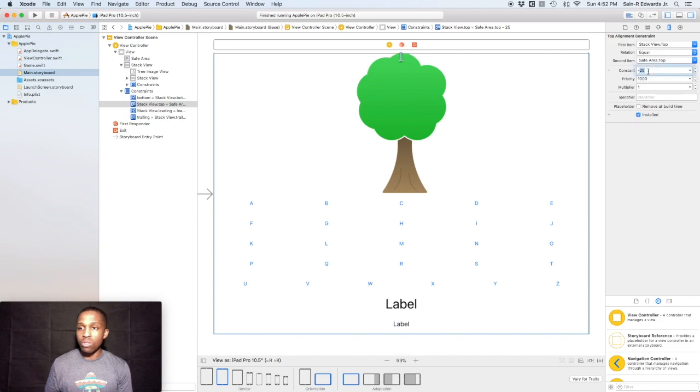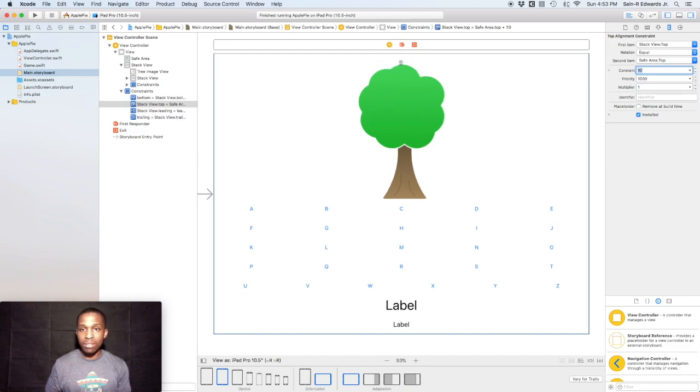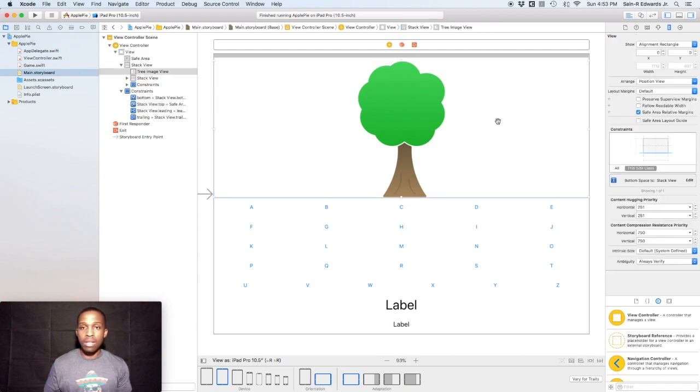And then you can change that from a -25 to 10 or something, or 5 or whatever you want. Or you can do 0 because it's going to the safe area. And as you can see, that blue bar popped up, and this is where our time and our battery percentage and stuff will pop up. This is the safe area. So you can set that constant to 0, and then when you rebuild and run your app, you should be all good to go.